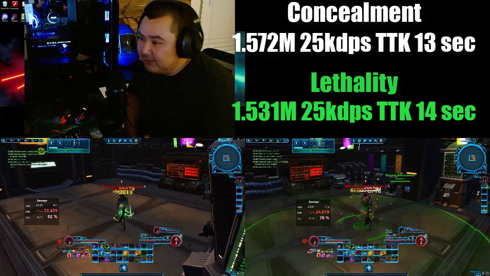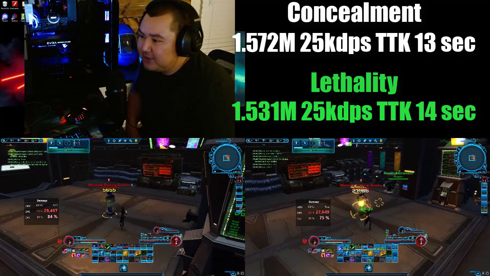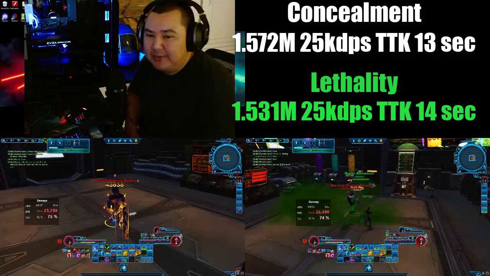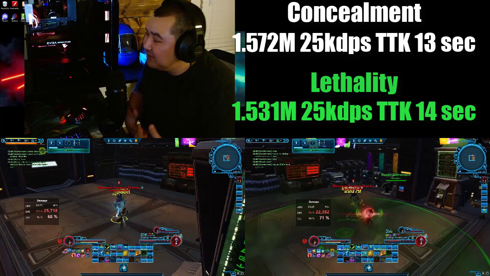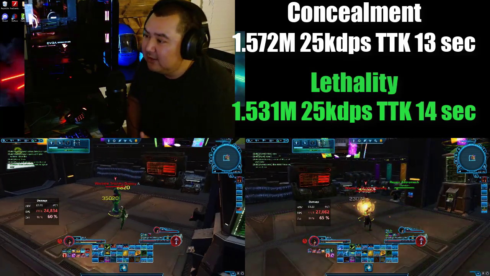On Exfiltrate, on the roll for lethality, you get the instacast Kolto Infusion, so you can get your heals off faster and probably more often since they're instant. Also, lethality is built for AoE. This was a single target parse test, and they were both very similar, but lethality has the potential to do way more damage in the long run.